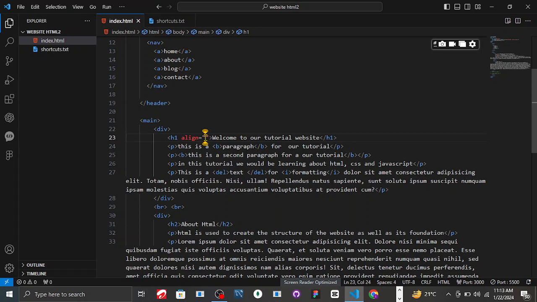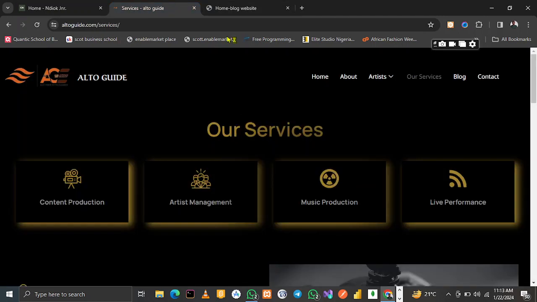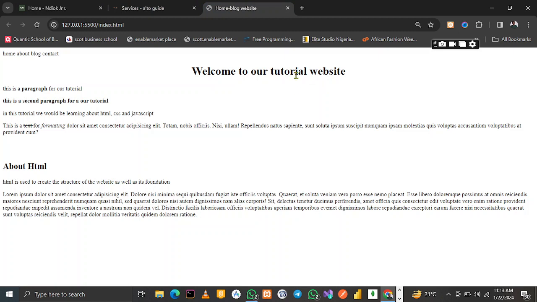So I can align it to, let's say, center, save. I go back to the browser and you can see welcome to our website has got into the center, welcome to our tutorial website has got into the center, our H1 tag has got into the center.